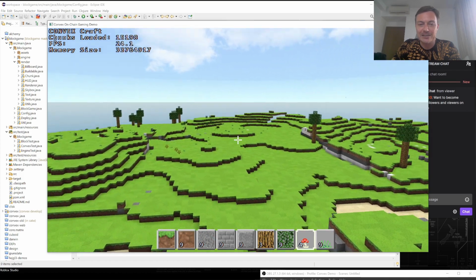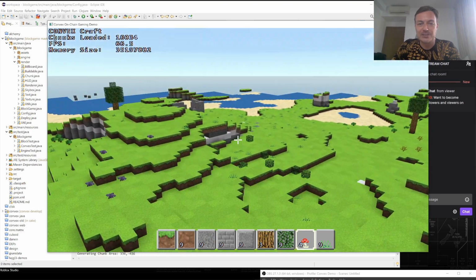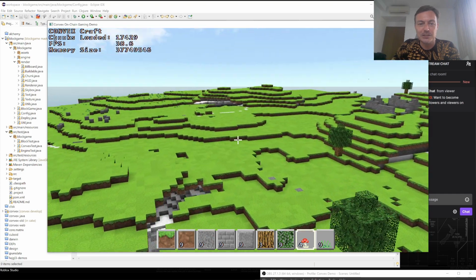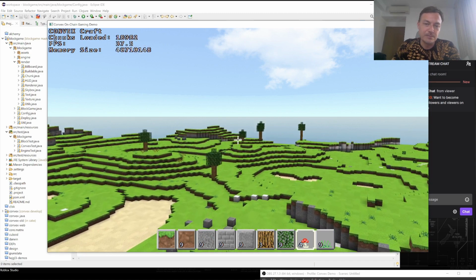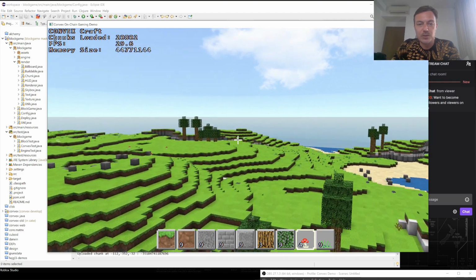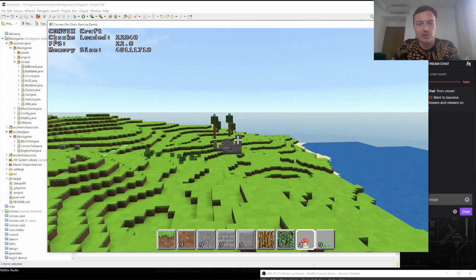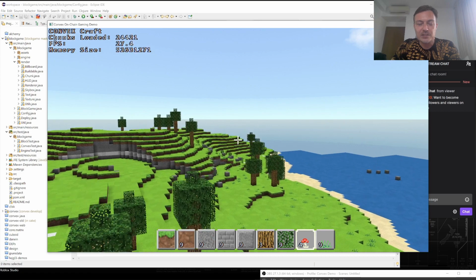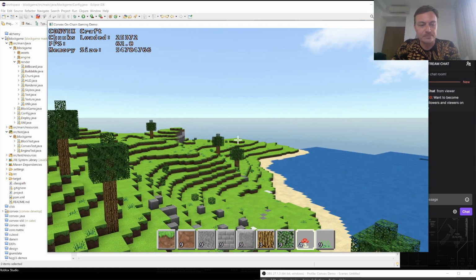So everywhere that land generates, we just get these nice grassy fields. We have a few scattered bushes. We have some little cliffs and caves and some trees. So there's a bit of variation in the scenery. But what we'd really want is a world that feels different as we explore different parts of the world. So to do that, we want to create some biomes to give each part of the world its own distinct look and feel and perhaps different things to discover. Okay, so let's get into the code and start thinking about how we're going to do that.